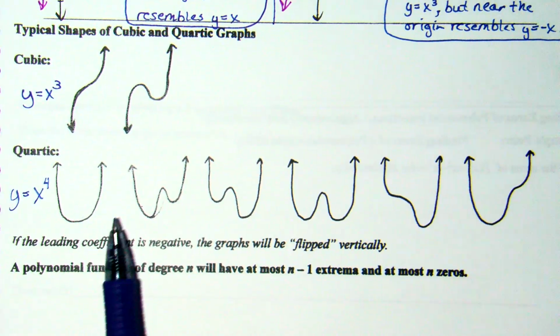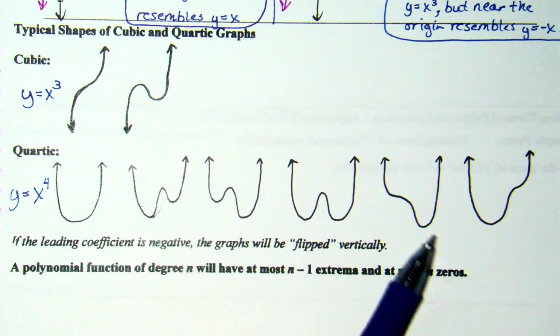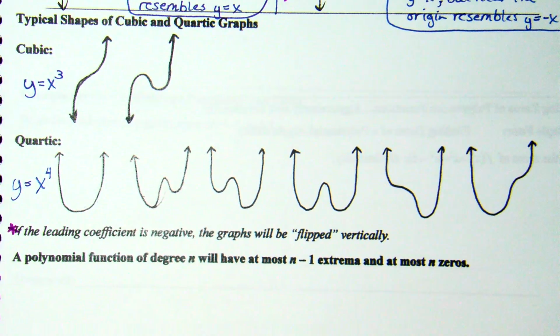You already know this, but as a reminder, if the leading coefficient is negative, the graph will be flipped vertically. Just like if you have x squared as a right side up parabola, negative x squared makes it upside down. So what happens with the x cubed graph? If it's negative x cubed, it's going to be upside down. With an x to the fourth graph, upside down. A W would become an M, so to speak. Okay, so just a reminder that if that leading coefficient is negative, the graph will be flipped vertically. You could say reflected across the x-axis if you want.